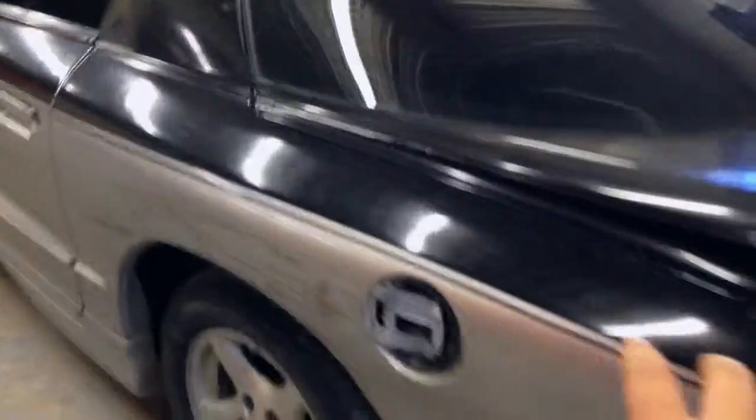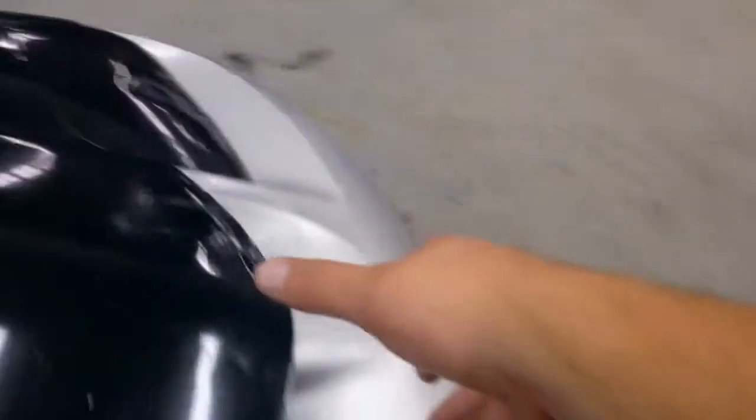I thought about repainting the entire car that blue that the other car is, or I've been thinking of an orange or another black. I'd like to do a black and silver just like this. Bring the stripe all the way around to the front and wrap it around the front. But who knows what happens.